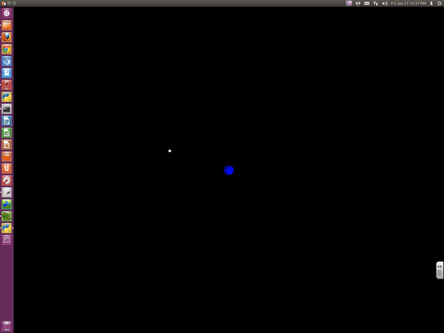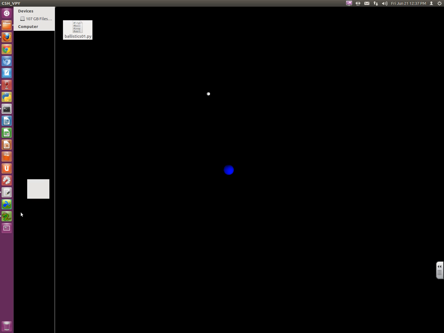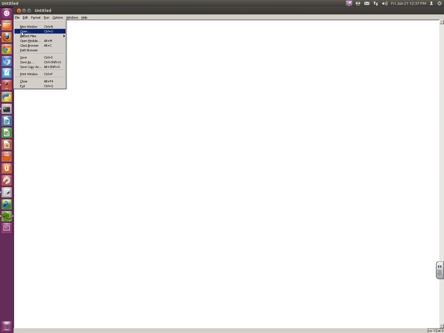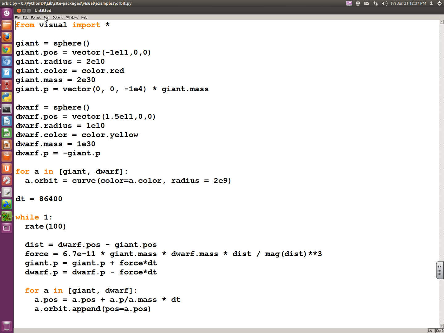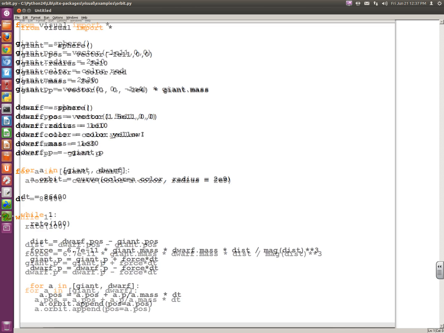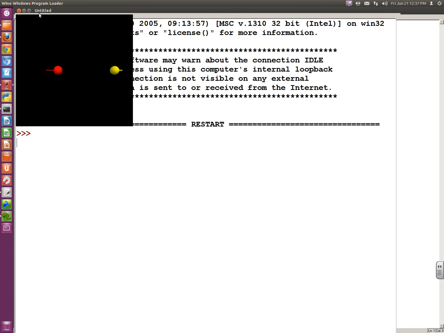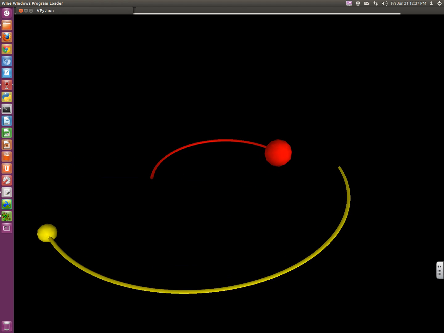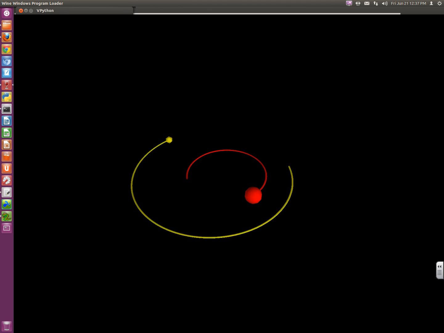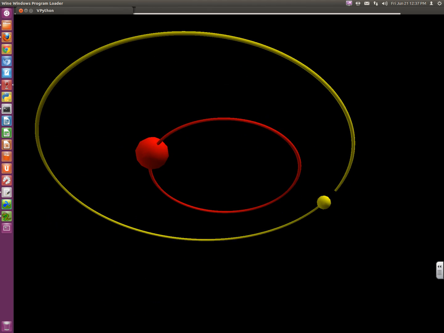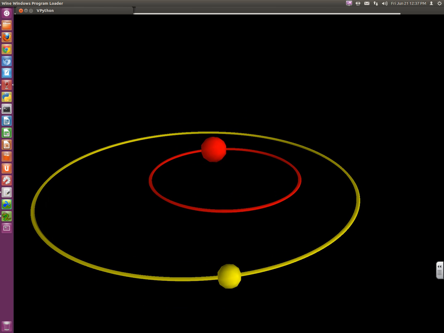Okay. And what I'd really like to do is see a lot of interacting orbits, like an n-body problem. And I have an example of that in here. Let's see, file, open, in VPython. They have a simple orbit program here. And there it goes. So, zoom out, zoom in, flip it around a little bit. Alright, there you go. Play around with that.